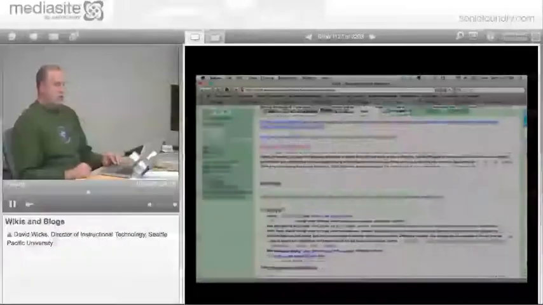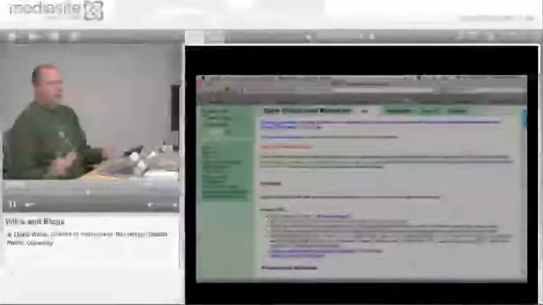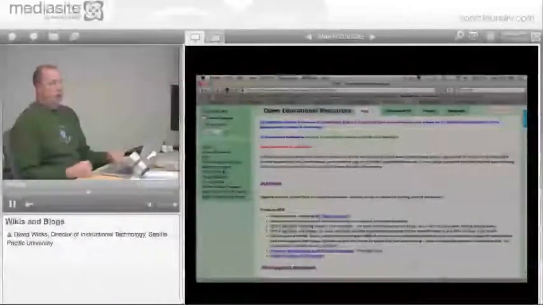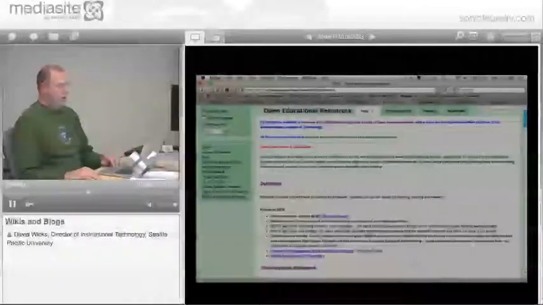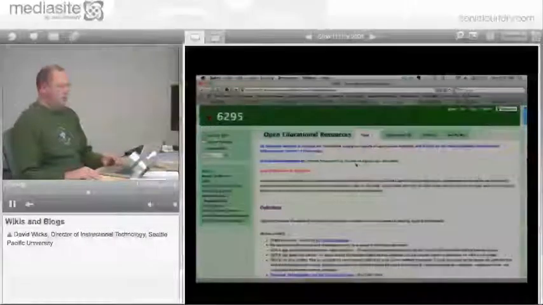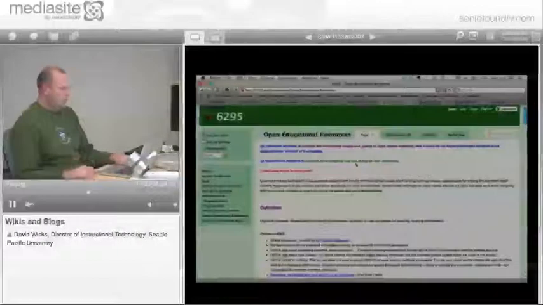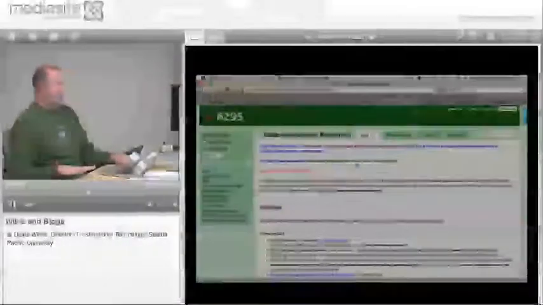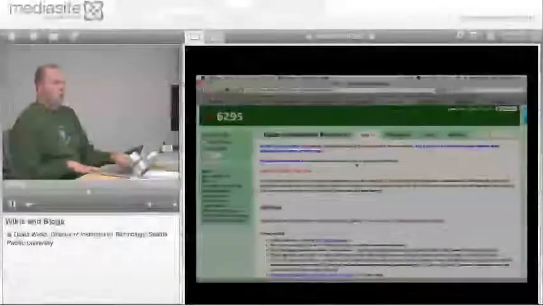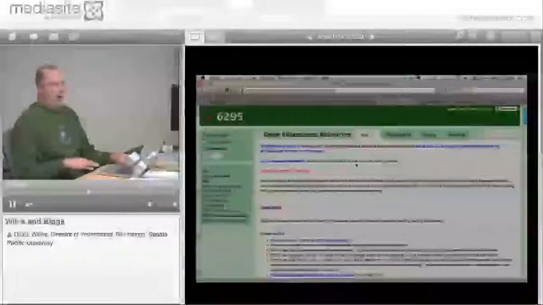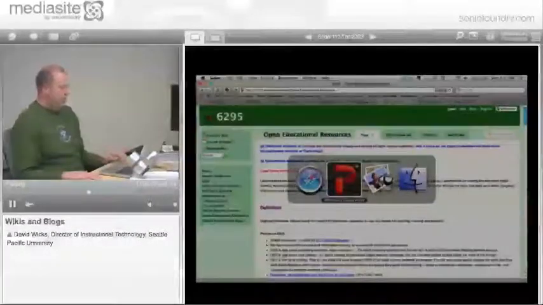And each of the groups did that. We could all see each other's work. We could edit each other's work. And so it worked really well as a collaborative project tool. Okay, and that's, again, a wiki environment. I think you should think collaboration with a wiki, and with a blog tool, I think primarily an individual when you're looking at that as a project.